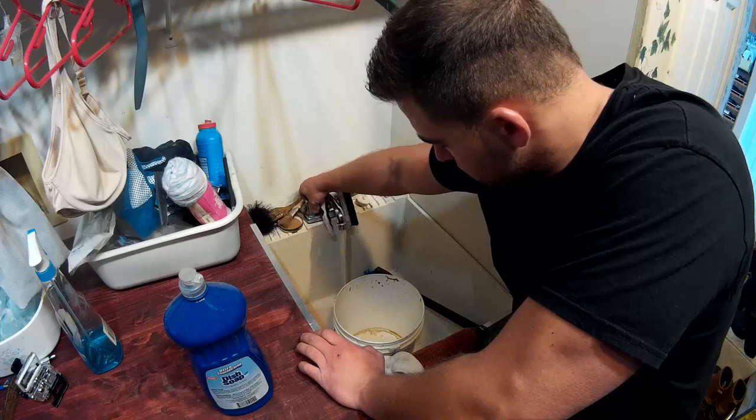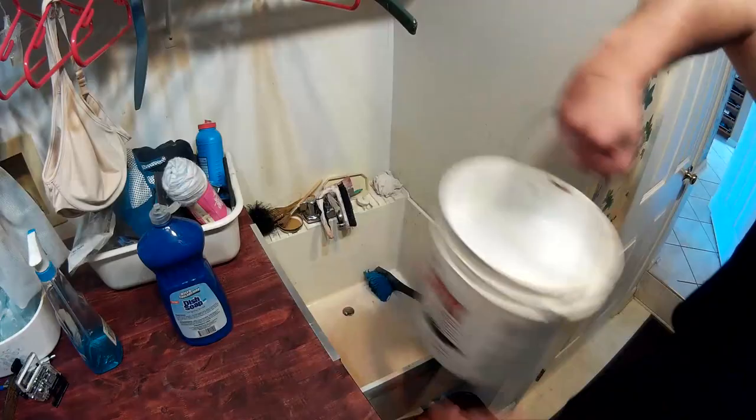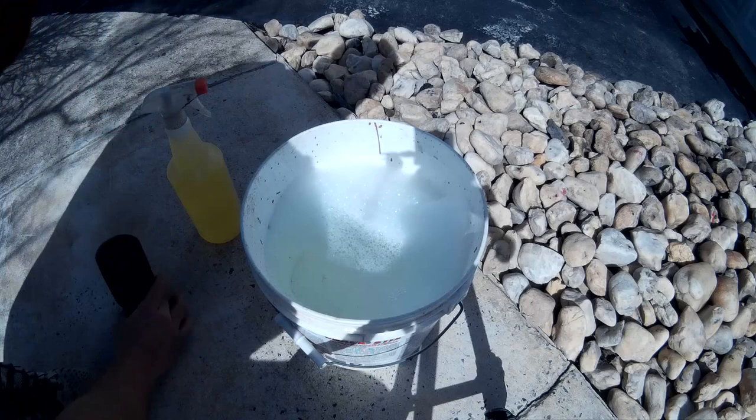So first thing we're gonna do, get some hot soapy water together. Make sure your water is super hot, and then just throw a little bit of regular dish soap in there. It doesn't have to be anything special. We're gonna take our filter, pull the outer layer off, and we can clean them individually. So we're just gonna spray it down with the Awesome.